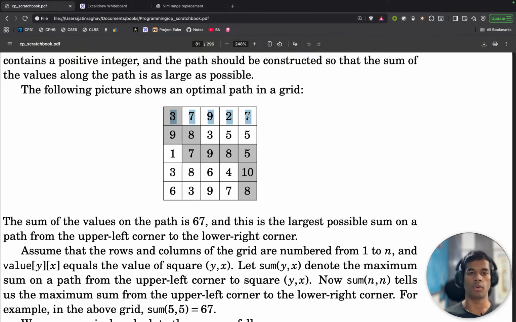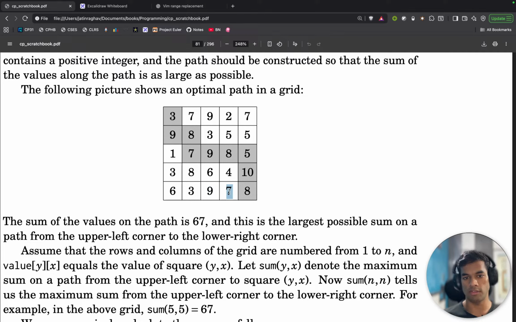For every number that we are at, I could ask two questions. I could get to this number either from here or from here, and then I could choose what would be the answer if we were finding the maximum sum path for this thing and for this thing.